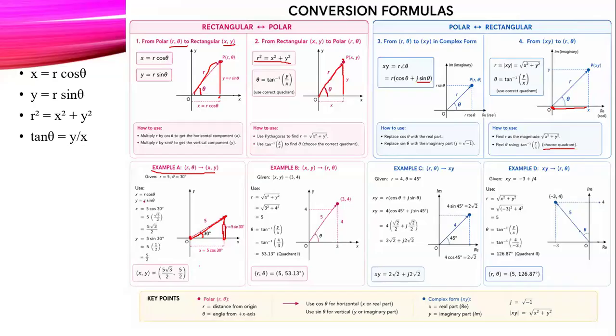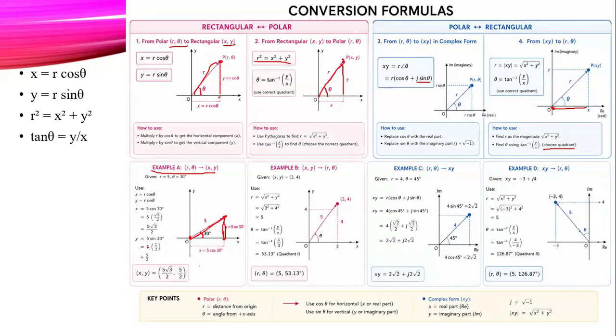So if we want, we could use the formula to get our answer in this case here. So we say that x equals r cos theta, y equals r sin theta. So we use the x formula first. So we have x equals 5 cos theta, and we have 5 cos 30, which is root 3 over 2. So our answer will basically be 5 root 3 over 2. And if we're going to find y now, it will be y equals 5 sin 30 degrees.